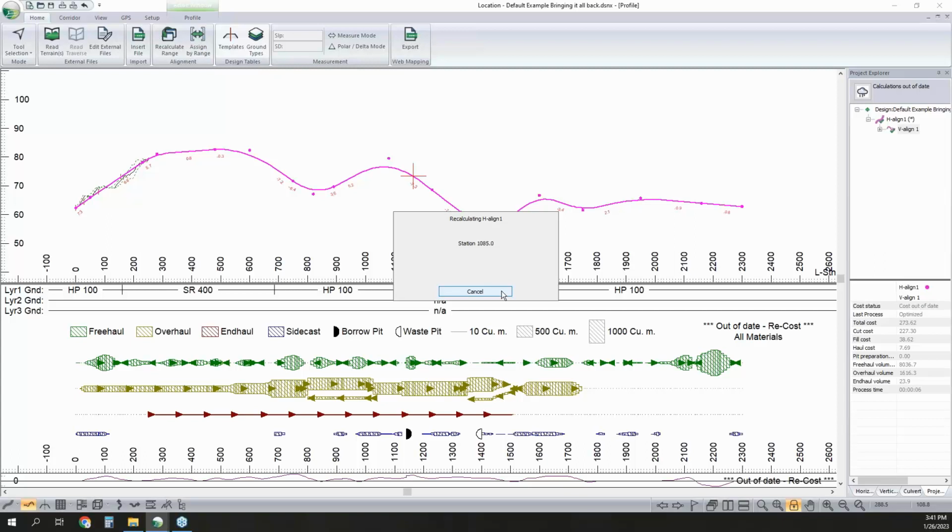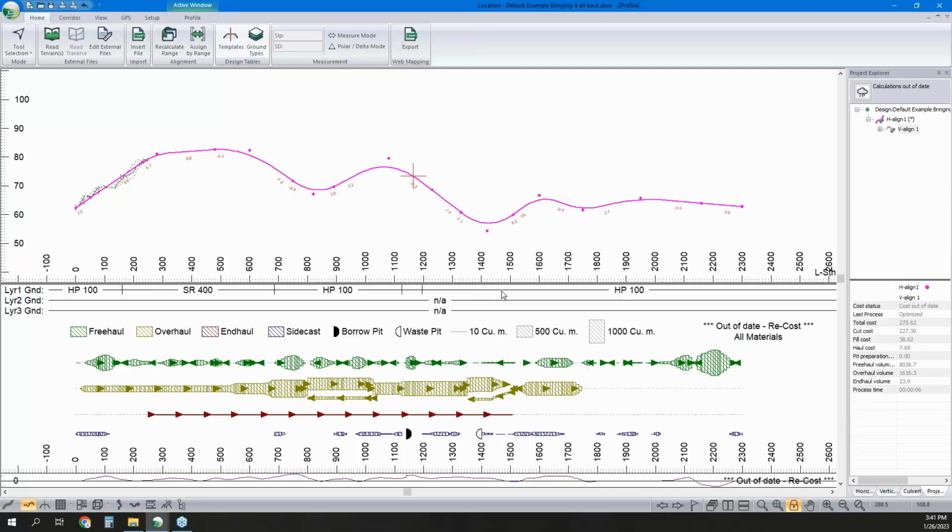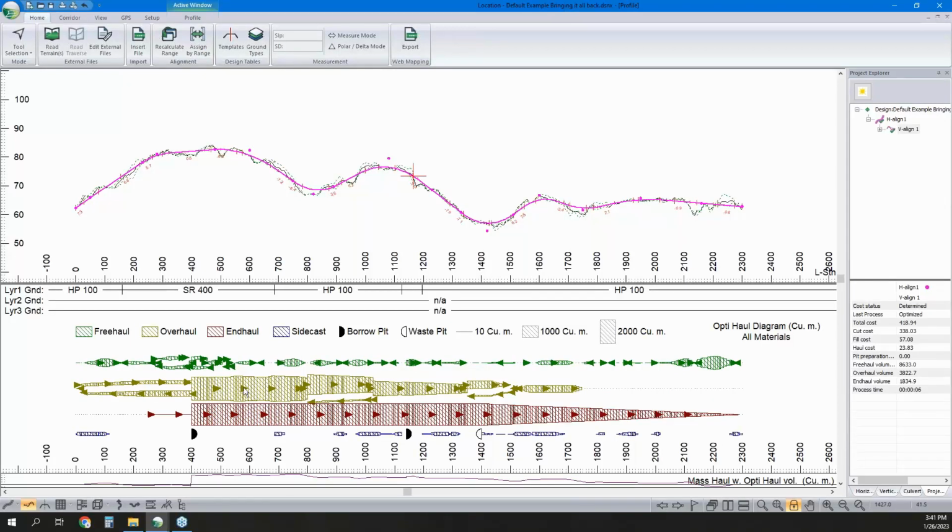It's going to take a moment to figure things out, but it will account for the fact that that material has to come from the location that we've allocated for it and include all those material movement distances with it as well. So there we are.